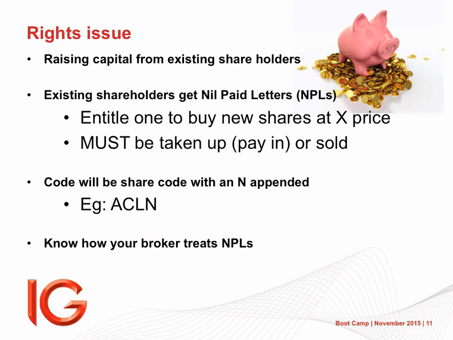At the moment TASTE is trading at 2.95, so the value of the nil-pades is zero. Why would you go and buy a share at 3 rand when you could buy it in the open market at 2.95? For me and you that's true because we're buying a couple of thousand rands worth. It's different if you're an institution — if you want to buy 50 million rand of TASTE, you can't buy that in the open market at 3 rand, so maybe you do go through the rights issue. Is it underwritten? In other words, if not all the shares are taken up, a third party comes along and buys the rest. Lonmin is paying 38 million dollars to raise the money — the lawyers and bankers are getting rich. But the nil-pades must be taken up or sold.